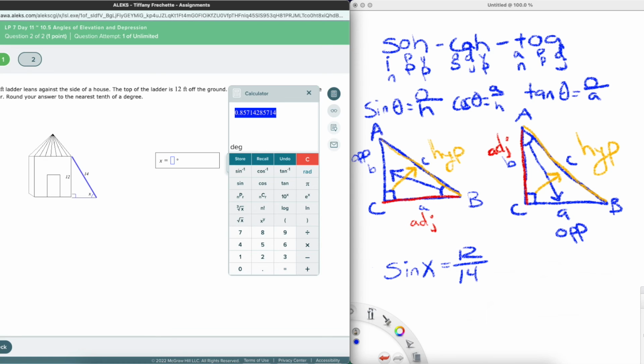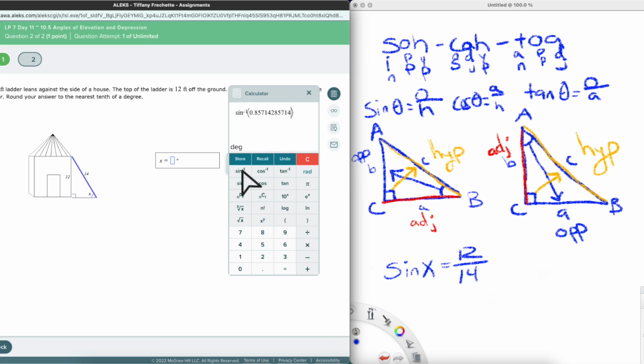And in order to find out what the angle is, I need to do this little piece here so that I can actually go back to the angle. So if I have the angle measure, I use just sine. If I'm looking for the angle measure, I use this one here. So this is called the inverse. And as long as the whole thing is highlighted like that and I click it, it'll put it in the parentheses for me. So, just be aware of using your calculator that way.